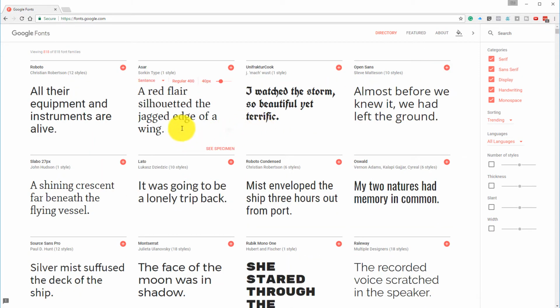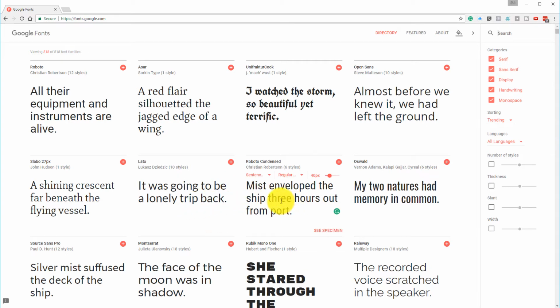Now, a lot of people would look at the fonts as they are here, and then download one which they think might work, install it on their system, open up their software, type in their text, and they'll either like what they see or not. If they don't, they will go back to Google Fonts, download another font, install that, try it out, and so on and so on. What some people don't realize, though, is that you can actually test out your text on the Google Fonts website in place.